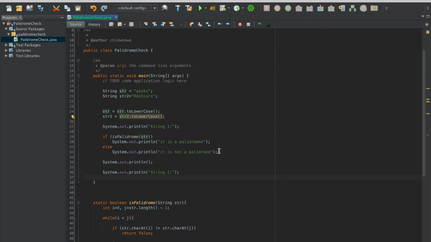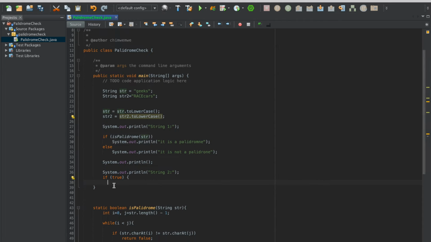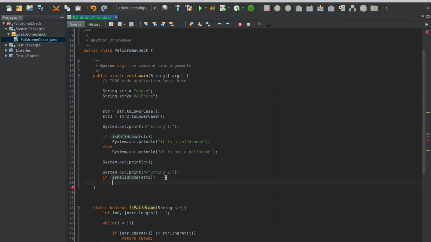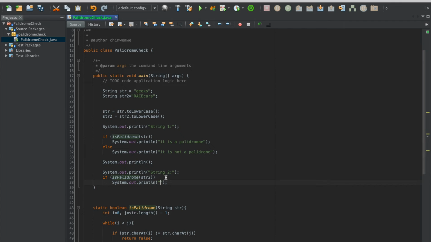We'll say if isPalindrome(str2), then System.out.println, it is a palindrome.